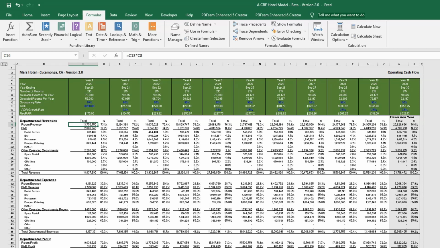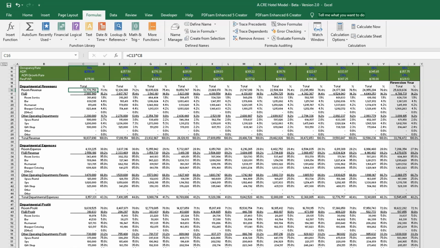All right, so now let's move into our line items here, and let's focus in on a high level. We can do a brief overview about hotel pro formas in general. You'll notice that hotel pro formas are different than other asset classes. One of the main differences is that we have this broken out into departments. We have departmental revenues, departmental expenses, and departmental profits. This is really because, in addition to collecting rent on rooms every night, there's a bunch of other potential profit centers. So you have F&B and you have other operating departments.